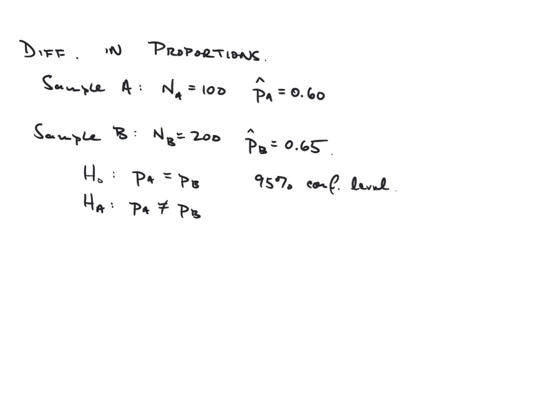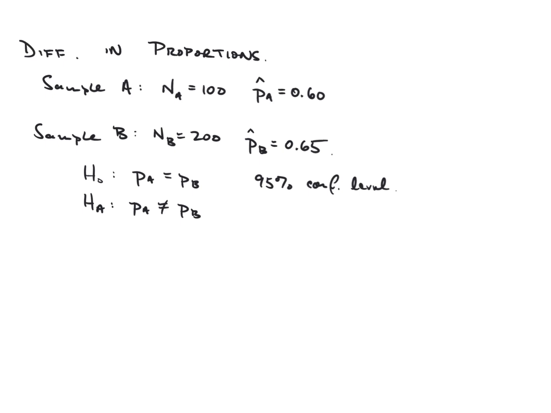Do we believe that represents a real difference in the populations, or is this just like sampling difference? Could it be the case that they both have kind of the same underlying preference for the candidate, and we expect some variation from one sample to another? Is this within the variation that we typically get from one sample to another? That's the question that we're asking. Okay, so we want to test this hypothesis. We have some confidence level. Here we're testing the hypothesis that the proportions could be equal against the alternative that they could be different.